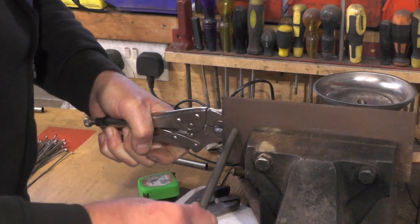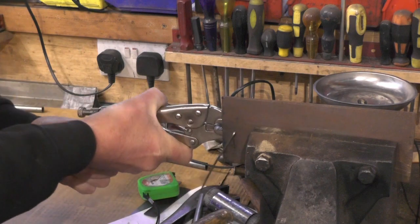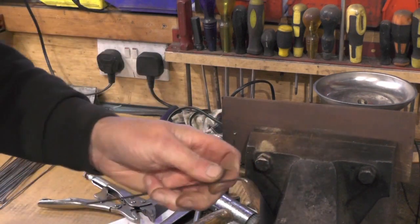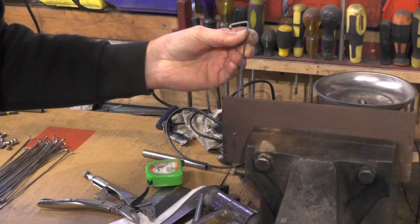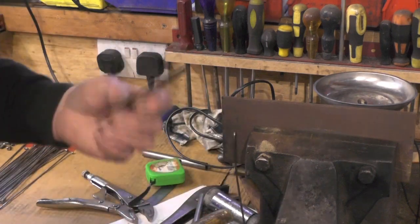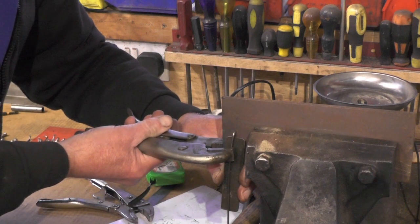While I bend it I'm just clamping it with some mole grips — just to match the bend on that side first. That's my first bend on. I'll double check that length: 213 — that's what I'm looking for. Then for the second bend, leave it in the hole as it was. I've got a bit of sixteenth packing here and I'm going to use another set of mole grips. There's a radius in that corner now and I want to leave that radius in tight.